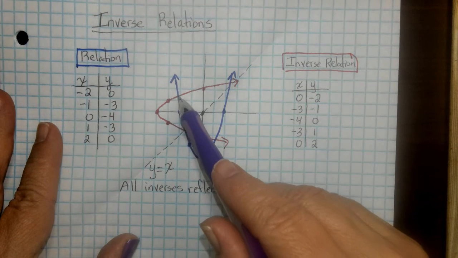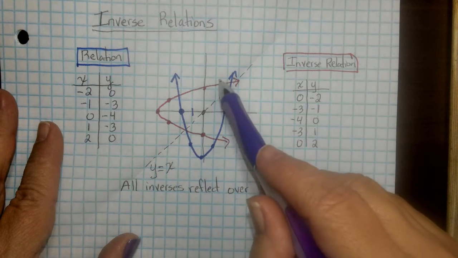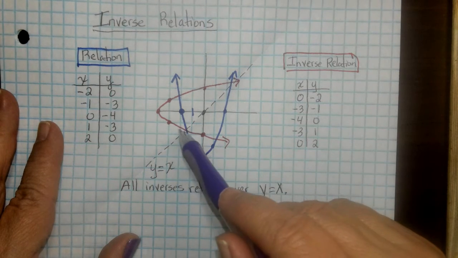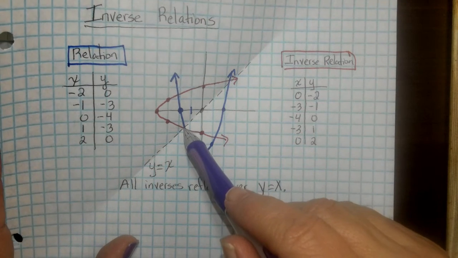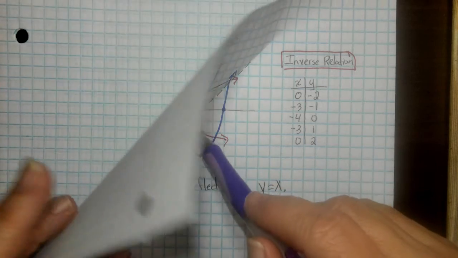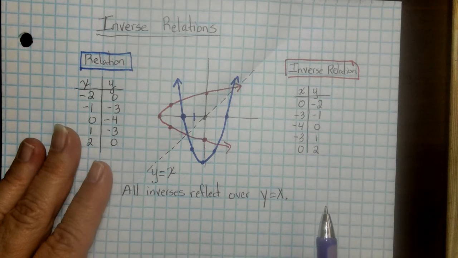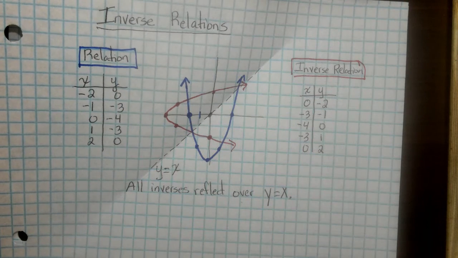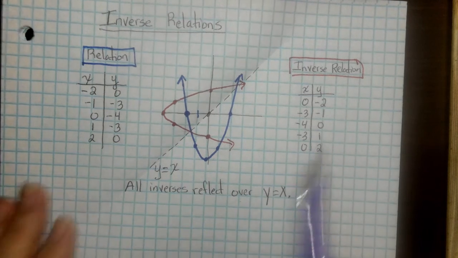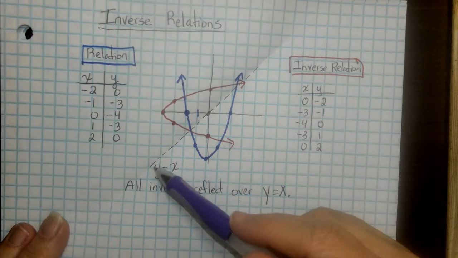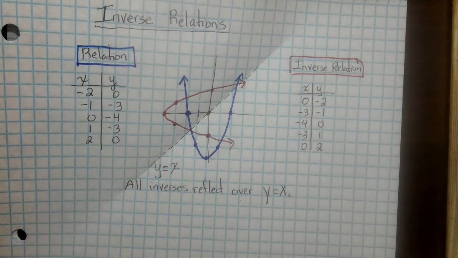Can you see, maybe if you just look at it in pieces, how this piece here would fold over this piece? Look, when you look at it like that, doesn't it almost make a heart between the two of them, kind of? Appropriate for Valentine's Day. See the reflection? That is true of all relations. Well, doesn't that make sense? If the x and the y, the input and the output, are flipping, and this is the line y equals x, then they're going to reflect over that line.